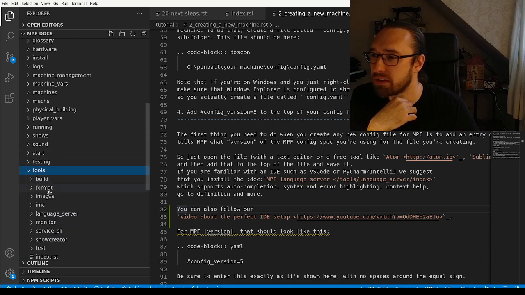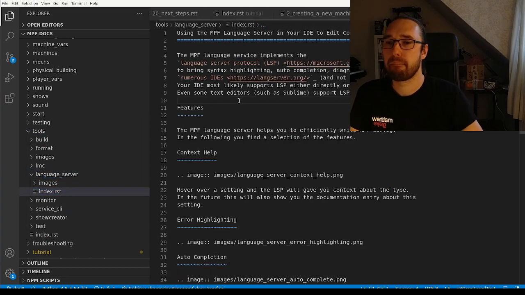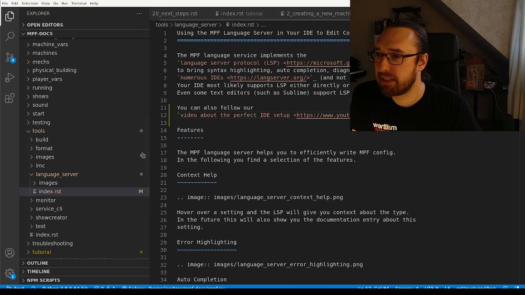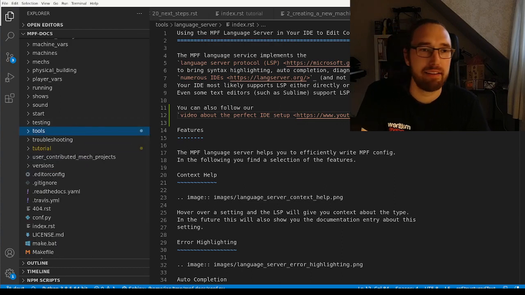That's in tools, language server here. That totally makes sense here. And yeah, so what else can we add?